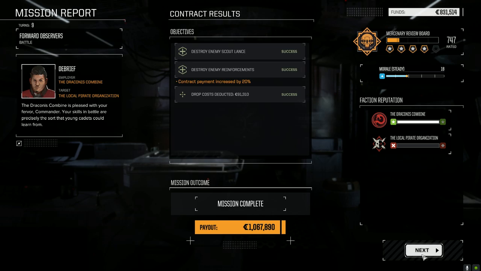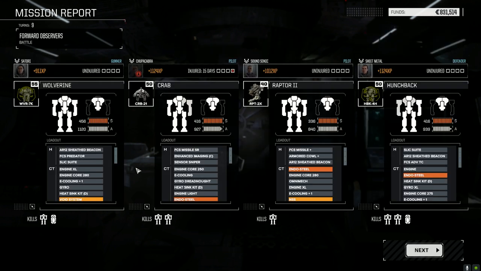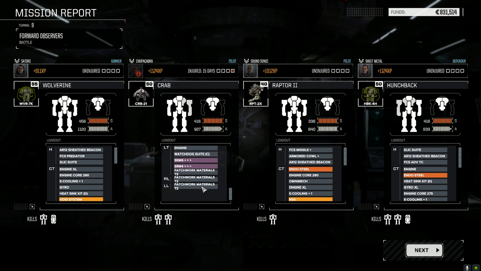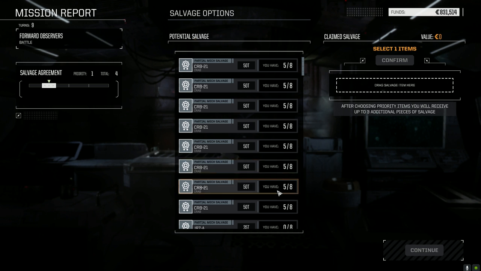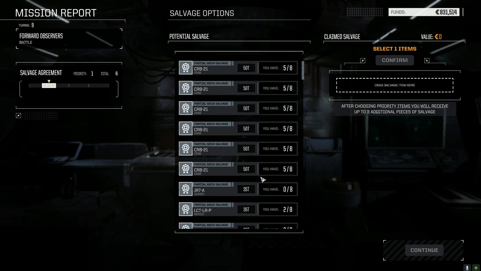Alright, so unless we find something amazing, it's a pirate ER medium laser. Yeah, nothing really happened here. We took a head hit. Don't know what's going on with this mech taking head hits. A lot of head hits on this mech. Maybe because it's so damn slow, I don't know. We got... Look at the crab parts.